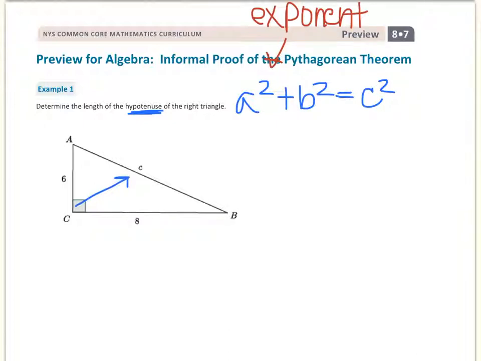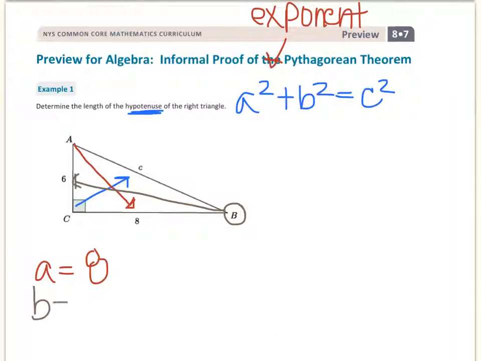Okay? So now I've got to substitute or fill into my formula. Except the question doesn't tell me which is a or b, the 8 or the 6. So I have to use the angles that label my triangle. Since angle A is right here, my side, remember, is directly across from it. So you have to think, is that 6 or is that 8? It would actually be 8. So I know that A equals 8. If I look at side B, here's my angle. I'm going to go directly across from it, and B equals 6.